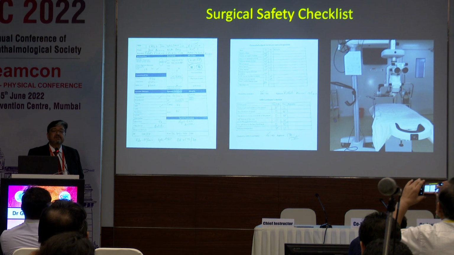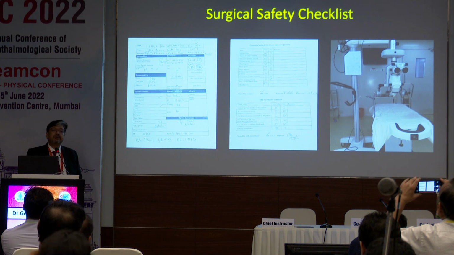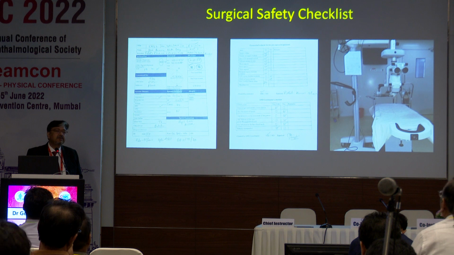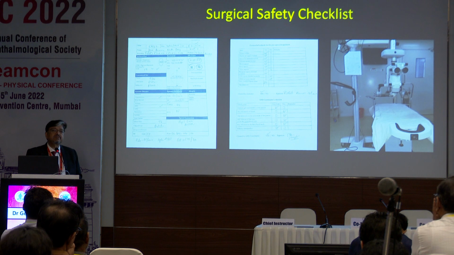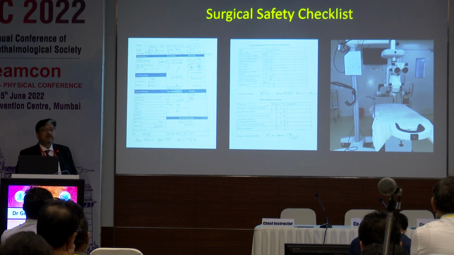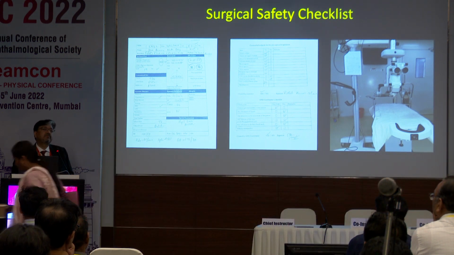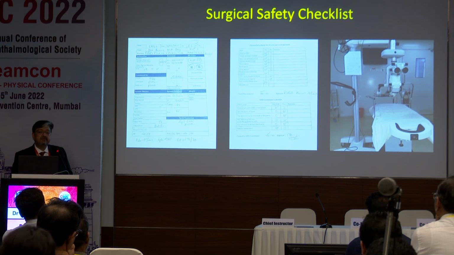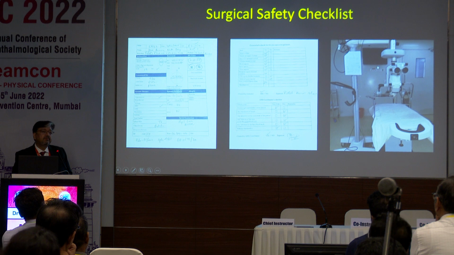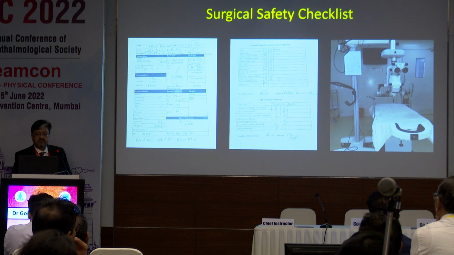Part of the checklist is made preoperatively in the OPD area, where the surgeon writes down the eye to be operated, the type of cataract, how much is the hardness, what special care you have to take, is the pupil nicely dilating or not, do you need any viscoelastic or a pupillary dilator for it, and any other factor like a deep set eye, or spondylosis or some problem where the patient cannot keep his head straight on the bed. And this checklist should be there beside the surgeon on the OT table, so that when he sees the patient, he first recognizes the patient and checks what all is required.